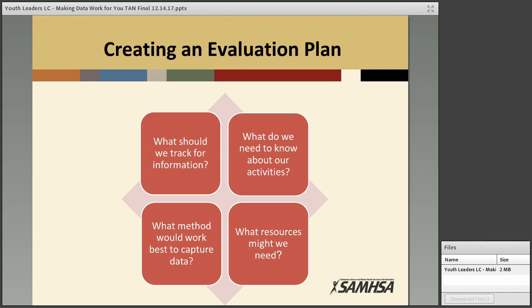In some cases, you might use several different types of evaluation methods. Questionnaires, for example, are really simple and effective tools for collecting information from a large number of people. Questionnaires, also called surveys, are relatively inexpensive to administer as well, so that's a real pro of doing them. And they're able to evaluate both process and outcomes depending on the types of questions that you ask.